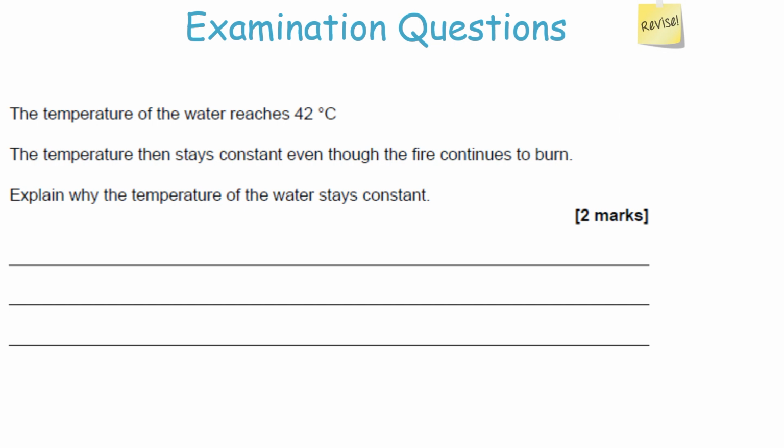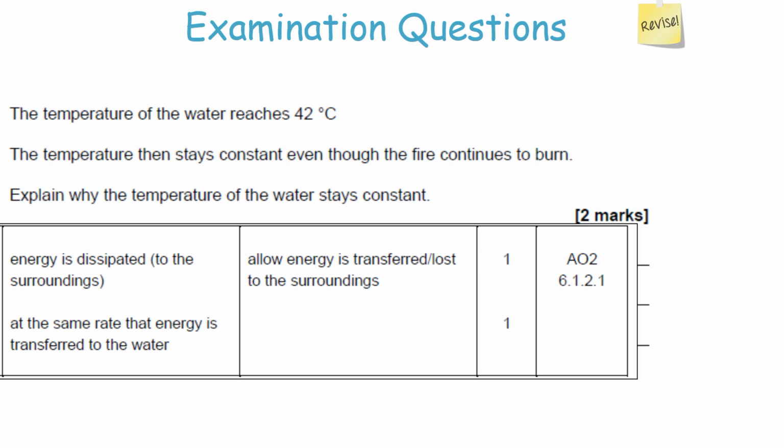Right, so it's very important you can understand what happens to energies when the stores are being transferred. It's important to note that energy is being dissipated to the surroundings. So what's happening is that the hot tub itself is losing energy to the surroundings, but it's dissipating energy at the same rate as energy is going into the water. So as a result, the overall amount of energy in the water stays constant, so therefore the temperature of the water stays constant.